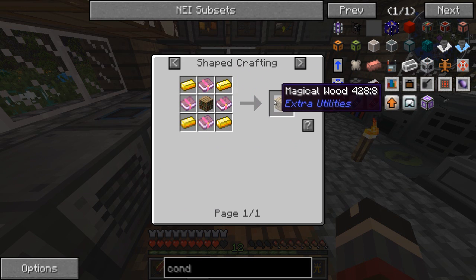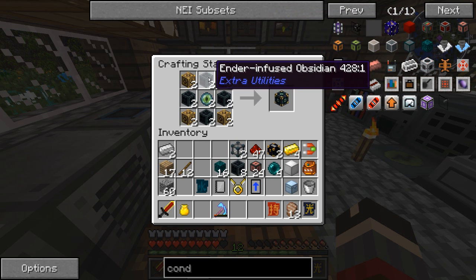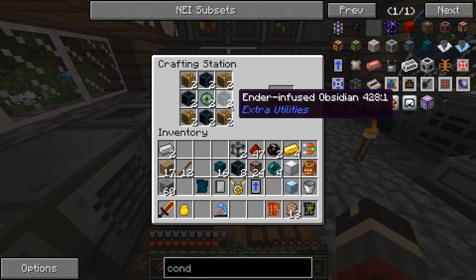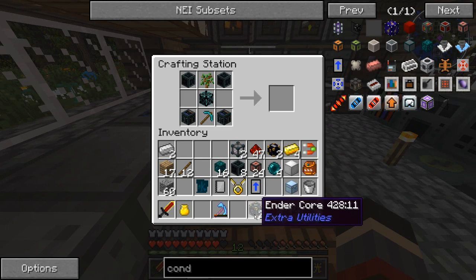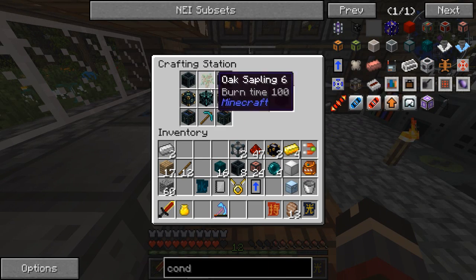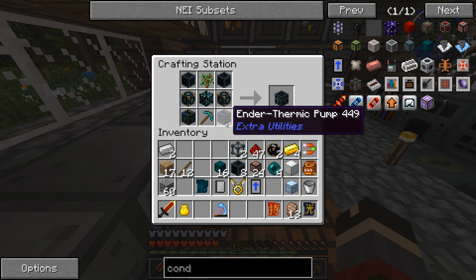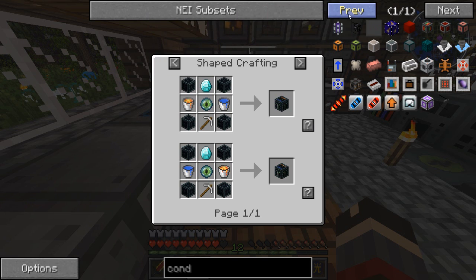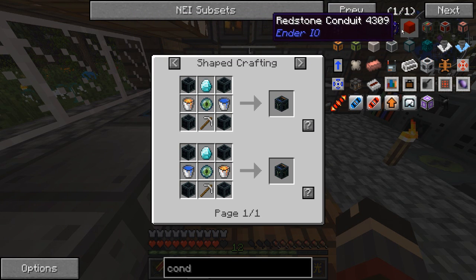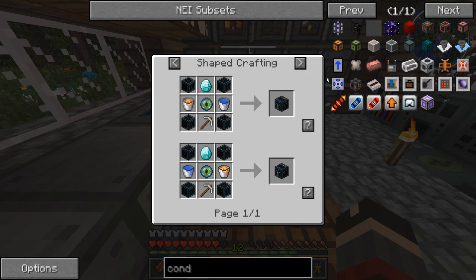So you can see the magical wood. You can see the ender infused blocks. They're pretty easy to make, and the eye of ender. So we get the 2 ender cores. We need them for here, which we have endothermic pumps. This makes the ender quarry, the endothermic pump. Pretty easy to make. Just a little bit of a crafting grind, guys. Not too resource expensive, although I am pretty set up now.